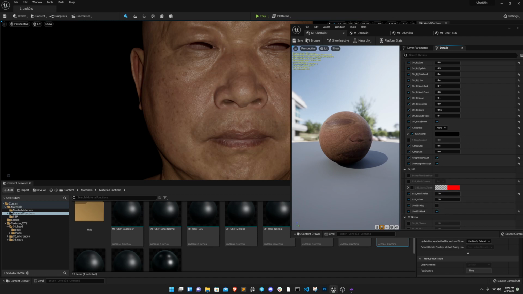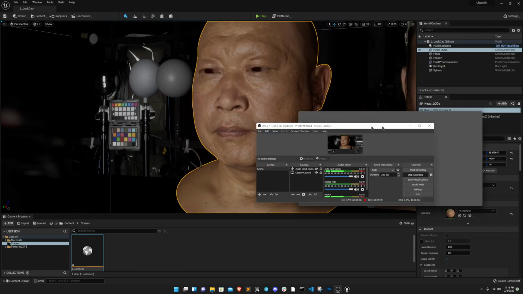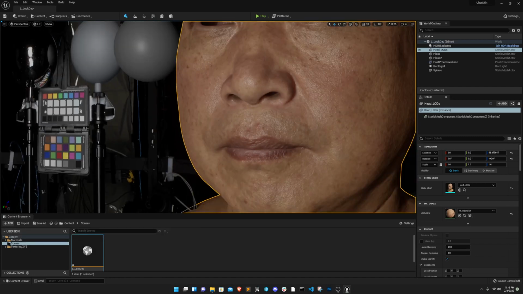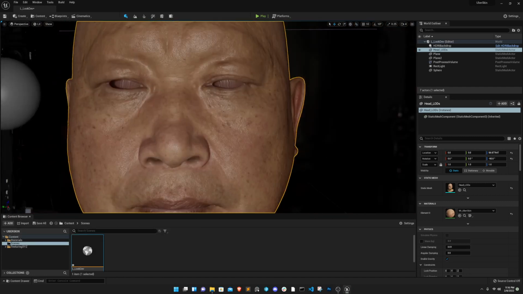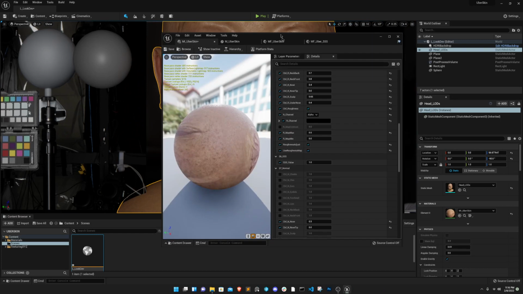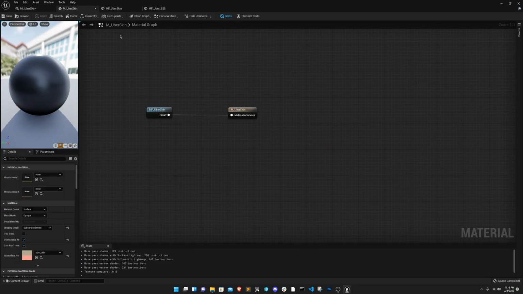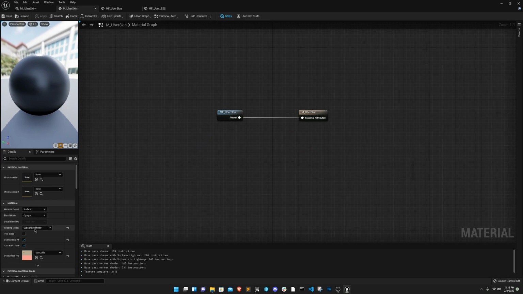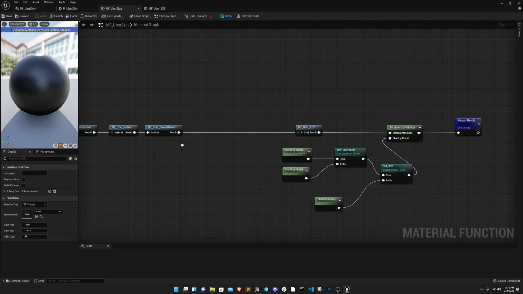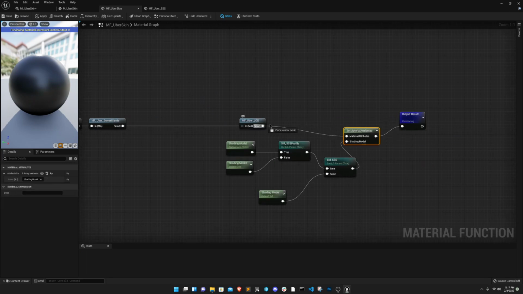I'll be right back. I gotta see what's going on. Alright, so I think I've figured out the issue. It has something to do with the switching functionality of the shading model. So what I did was I just hard coded the subsurface profile we originally had from material expression. So we're just going to switch it back to subsurface profile, and then I guess we'll just do this for now.